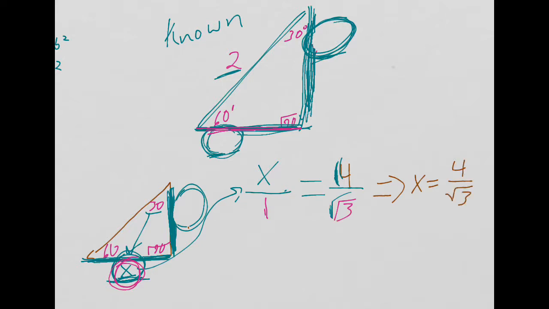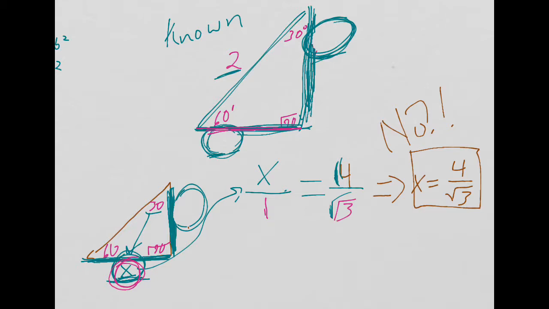Can I leave this as my answer? No is the answer for that one. Why? Because I've got this right here. I've got my radical. I need to get rid of that radical. If I could just erase it, it would be so much easier. But alas, I can't. So now I've got to go back over here.